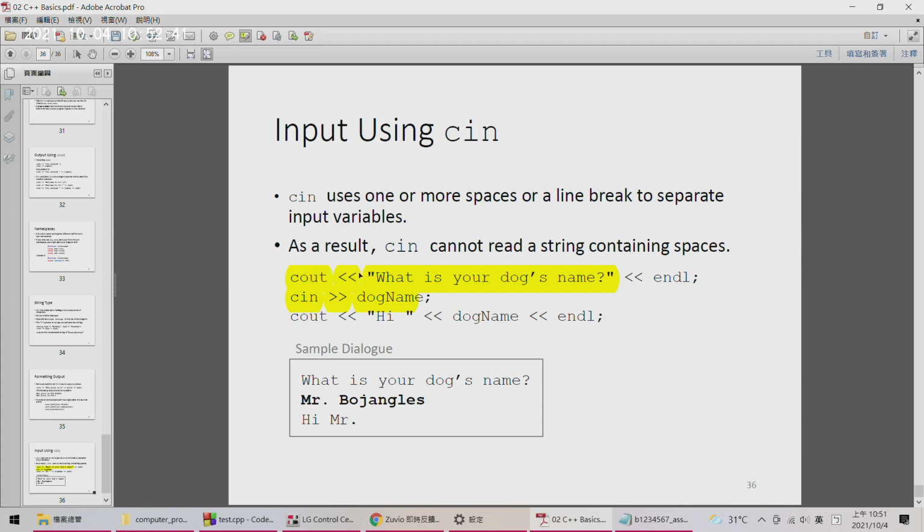So you can use this way to understand the direction of the angle brackets. It is different for cin and cout.